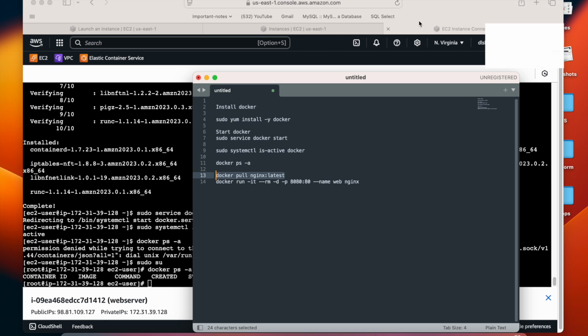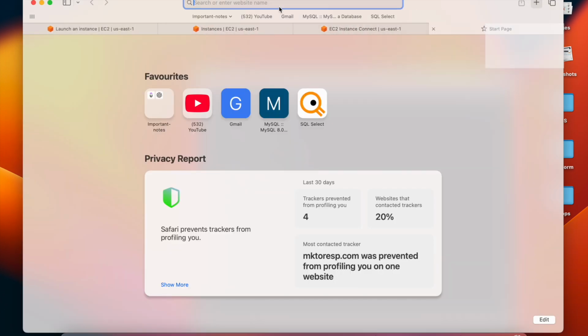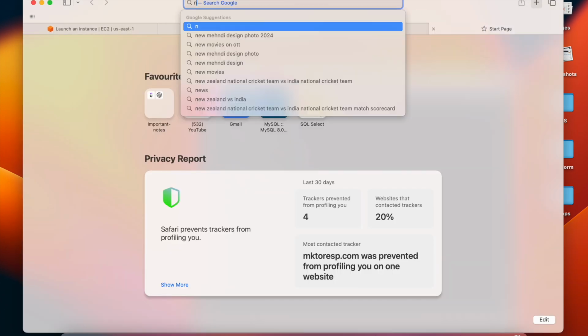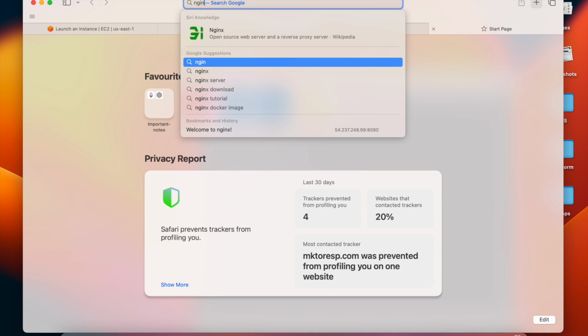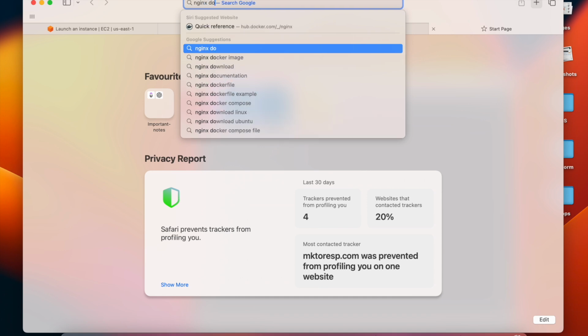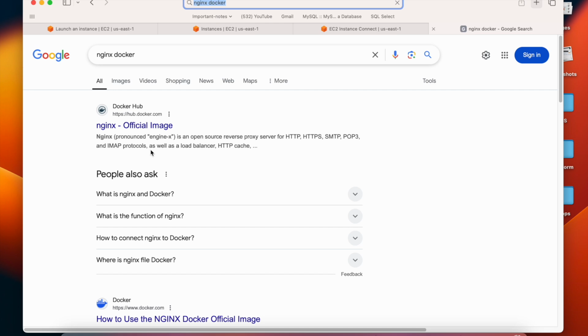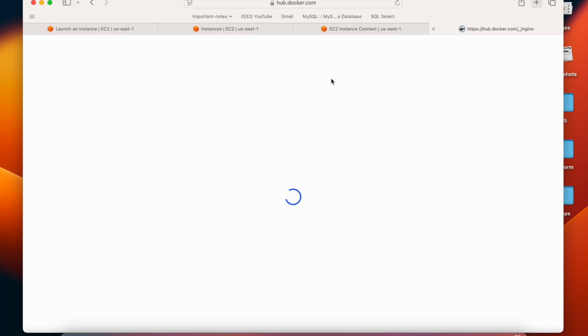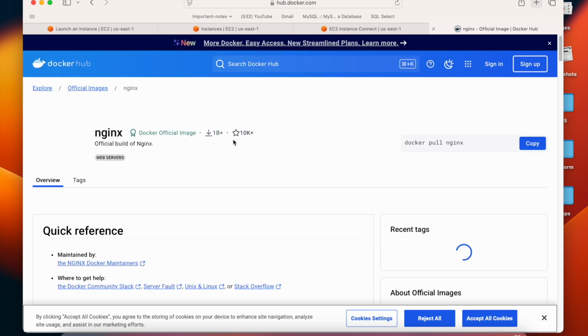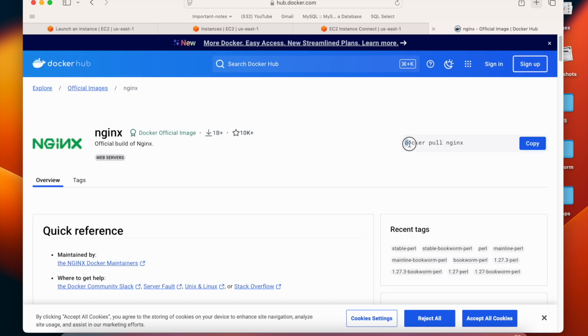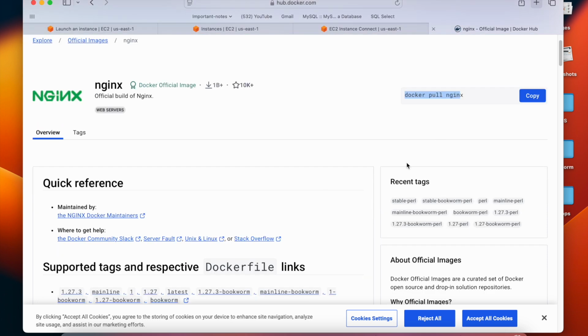If you go to Docker Hub, let me show you the official site. Here it is. For Nginx, you can simply run docker pull nginx, and it will take the image from Docker Hub to your local machine.